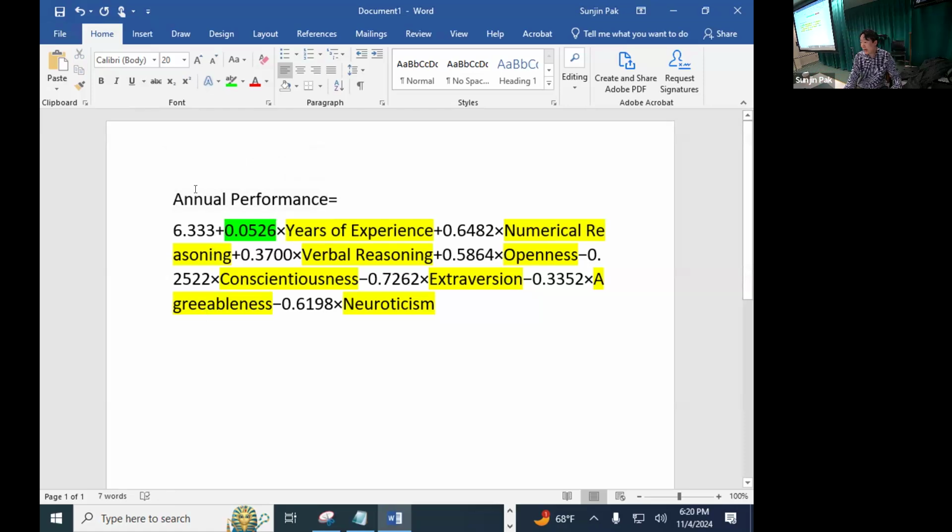In order to know the annual performance of our employees, it means that we don't need to measure their annual performance. What we need is measuring only this: years of experience, numerical reasoning, verbal reasoning, openness, conscientiousness, extroversion, agreeableness, and neuroticism. With these scores, we can actually measure annual performance. Okay.